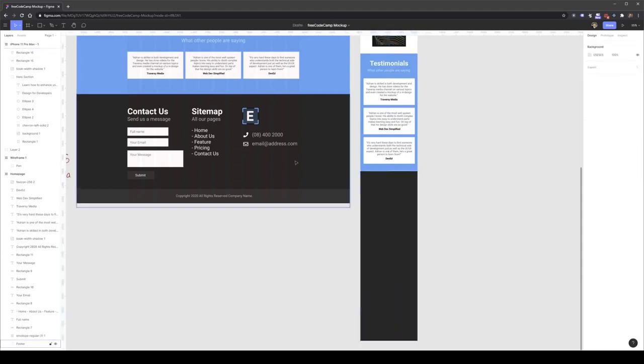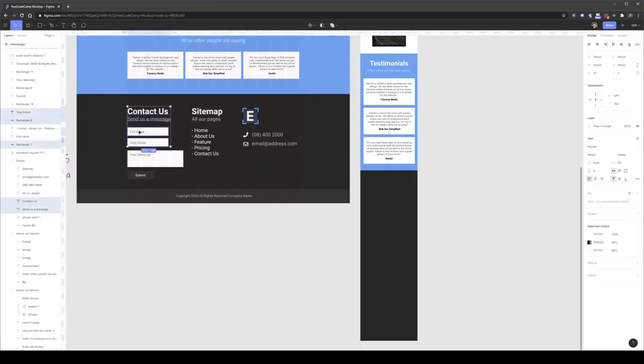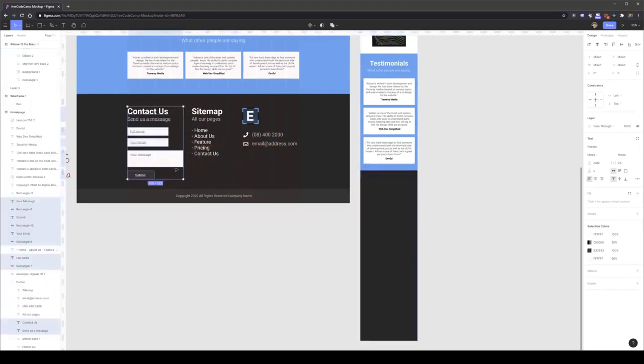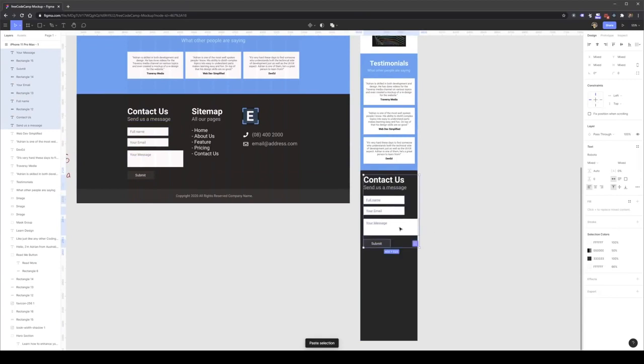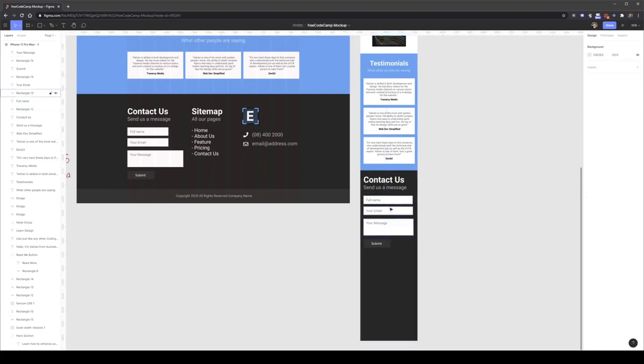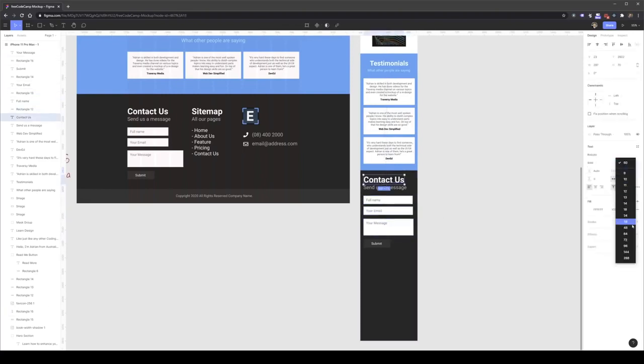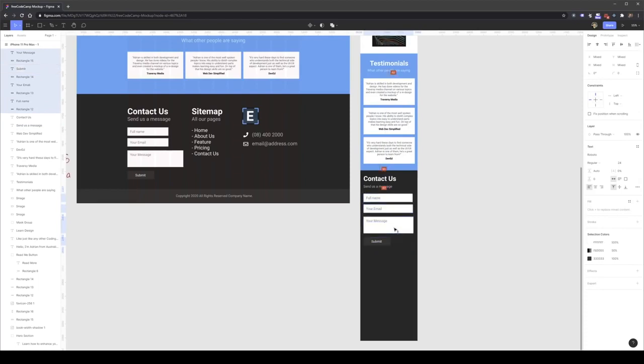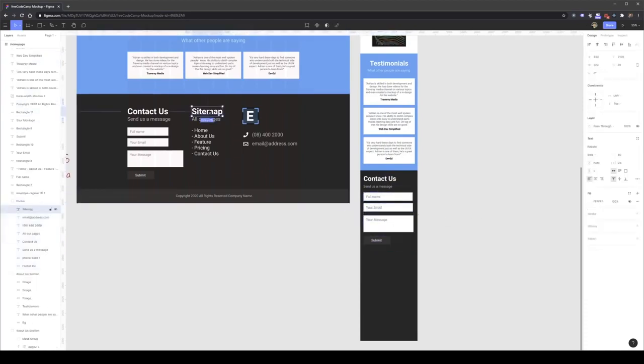So in this case, I'm just going to create the rectangle over here to start off at this level. And then I'm just going to copy over each one of these columns, which is easy enough. Then when we copy it across, we'll see that it just should fit in nicely. Some things we might need to adjust. So for example, with the inputs, I would normally recommend them to have a full width. And all of these texts, again, I would say would be recommended to update their sizing just so that they're all consistent and everything updates accordingly. So there's our contact us.